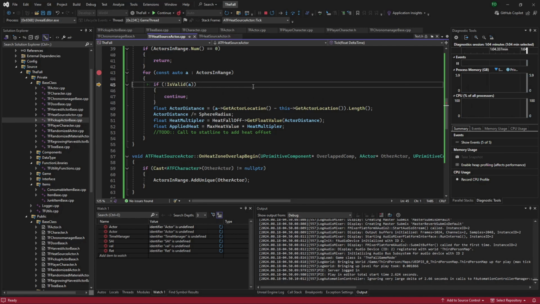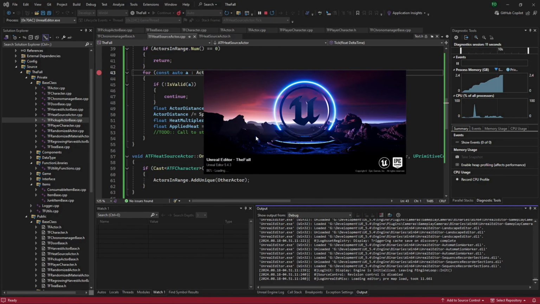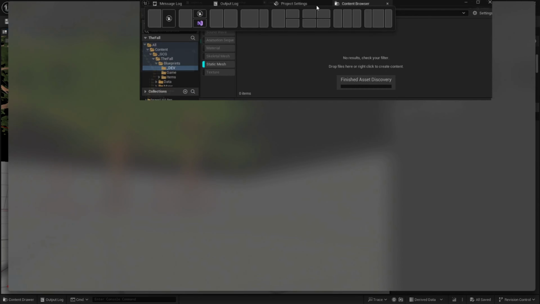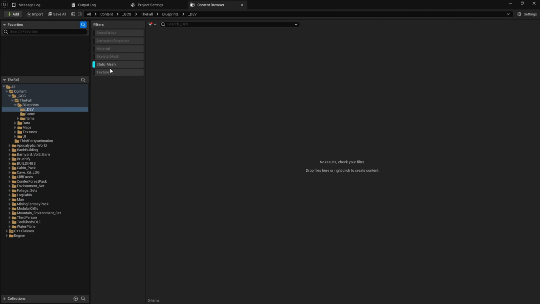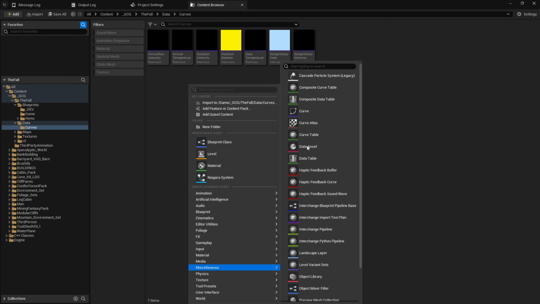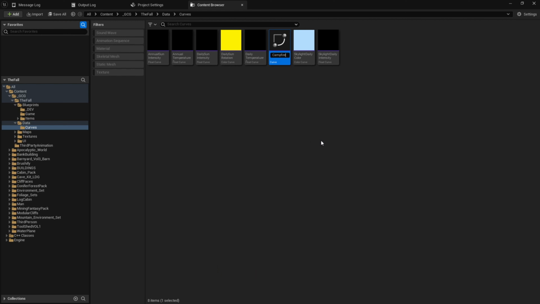So, while we load up the editor again, it's actually loading up pretty fast now, so I think I've launched it enough times. So, let's try this one last time. Then it should work this time. So, go into our data folder, our curves, and I'm going to do some organization in here between episodes, because this is starting to get messy. Curve, float curve, campfire, heat, fall off. Not fall out, fall off.